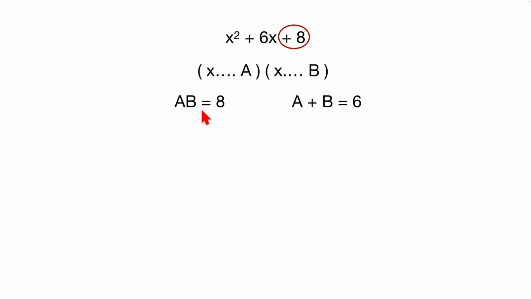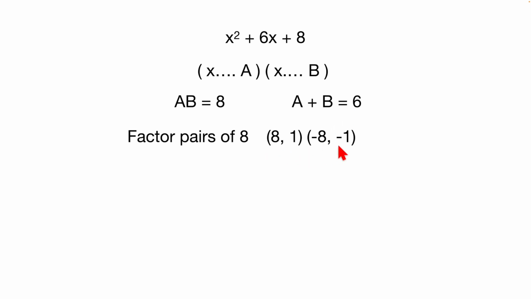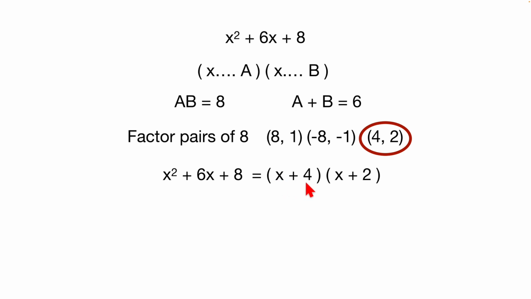Once again, we will use the fact that factor pairs of 8 are where we're going to start, and we start with 8, 1. That does not add to 6. Minus 8, minus 1, very adventurous, but obviously doesn't add up to 6. 4 and 2 multiply to 8. 4 and 2 add to 6. So 4 and 2 are our a and b. So we can say with certainty that x squared plus 6x plus 8 is equal to x plus 4 and x plus 2. I have a quick check of that. 4 times 2 is 8. 4x and 2x, that's 6x.